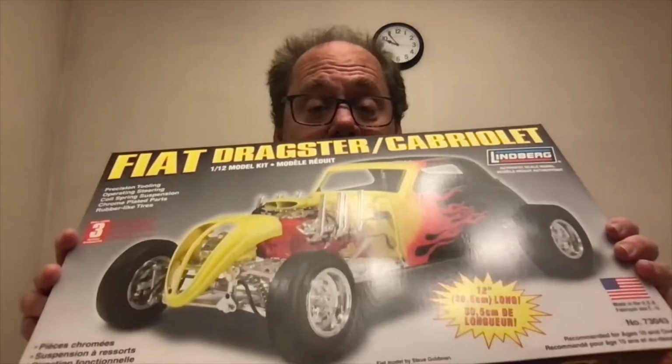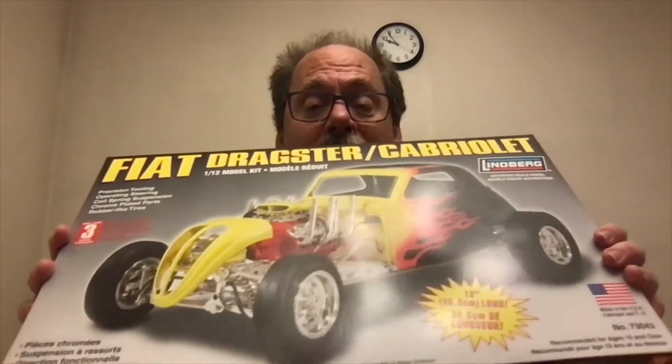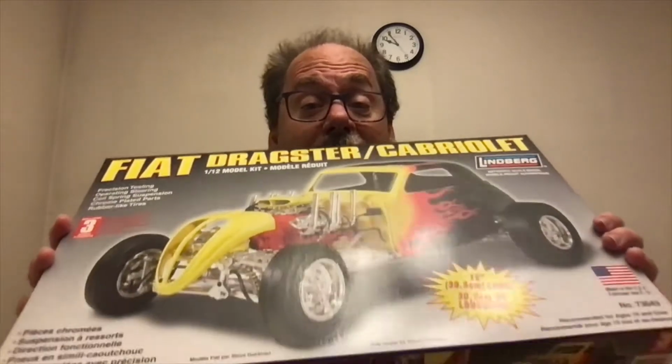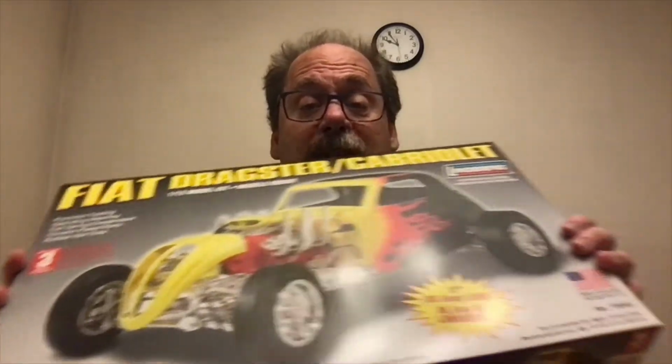Fortunately, I wasn't planning on painting it the way this body is. This is not a replica of a real car, and usually when it's a replica of a real car, I'll make it like the real car. In this particular case, since it's not a real car, my hope was to paint this that really cool fluorescent green that some Chrysler cars are coming in. I probably won't be able to do that now, so we're going to try and figure it out.